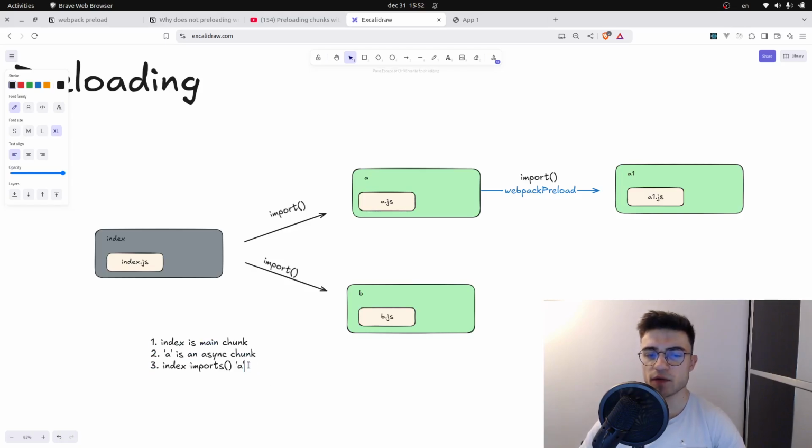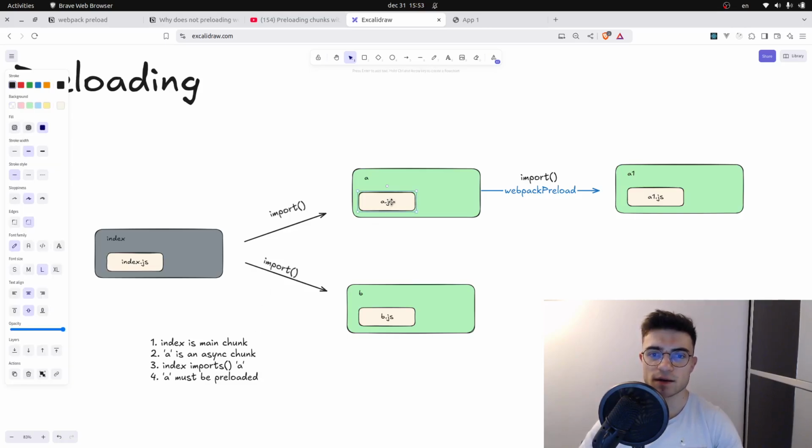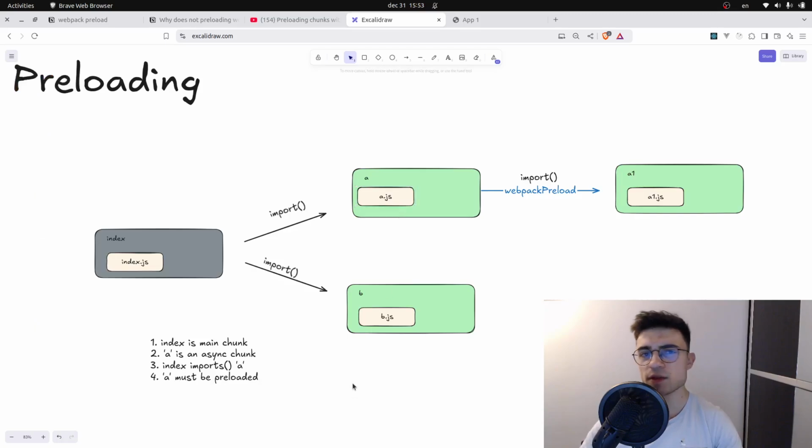But if we also add the fact that A must be preloaded, then this doesn't make sense, because once again, if we want that module to be available as soon as possible, then we could simply not use a dynamic import and have it like this. So this would be the reason that it won't work.